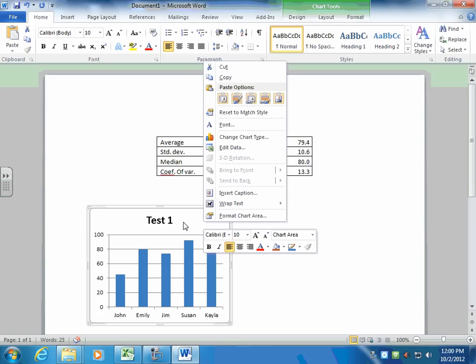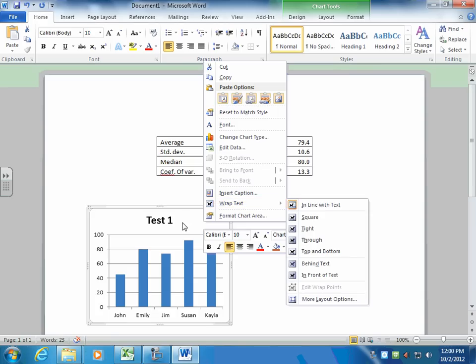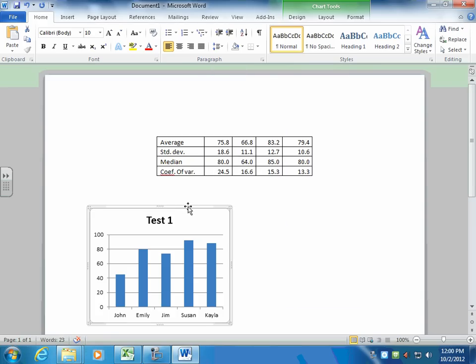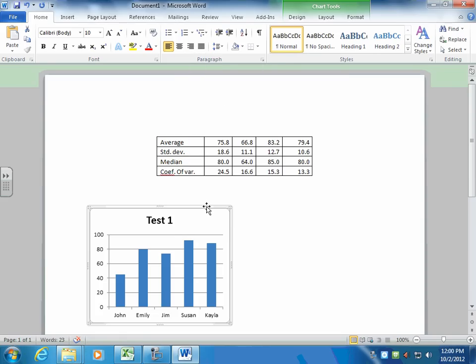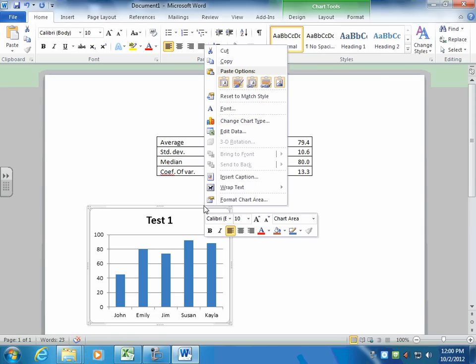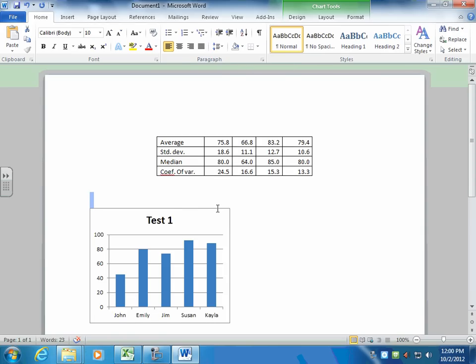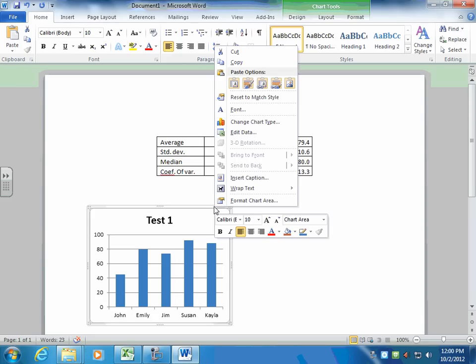Click on your graph on the white side and do a right click. Let's see. I was looking for formatting, but not the format chart area. Okay, maybe in this version I'm not able to do that, because there are ways that you can drag this and put it in the middle. Typically in my home version, I can click on it, do a right click, and there's a format option.